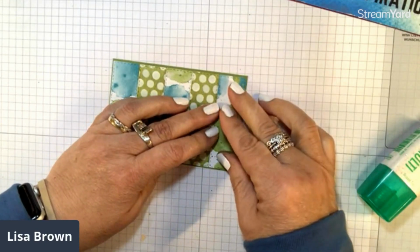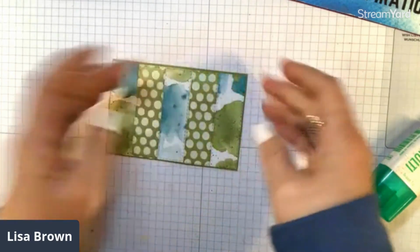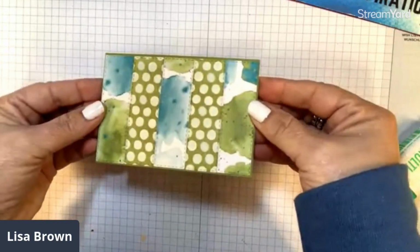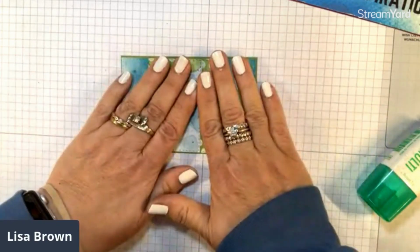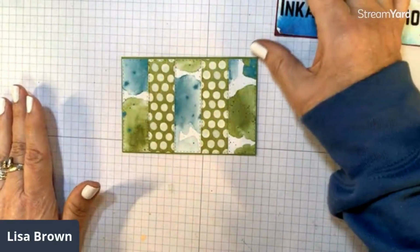Okay, we did it. All right, so there's our little strip quilt done in paper. Thank you, Loretta. Glad you're here.